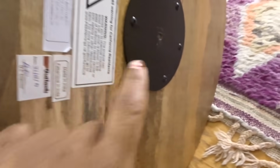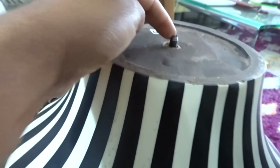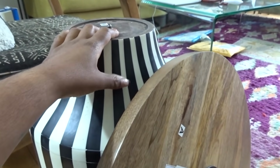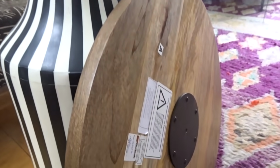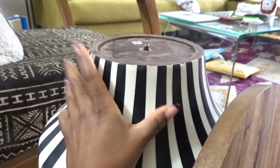The table top has this thin piece of metal where this little thing is stuck to, and you are supposed to screw the top into the base. Well, this is very shallow where that little bolt sits, and very easily it comes unattached. Now this is down in here and we can't get it out. This is why we got the vice grips.